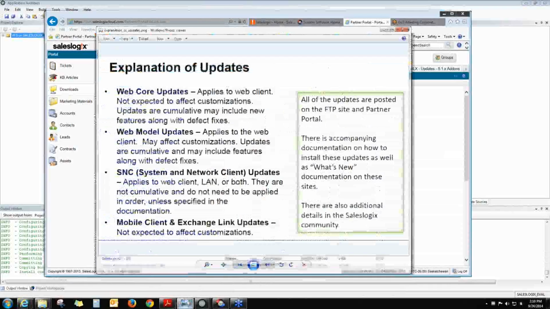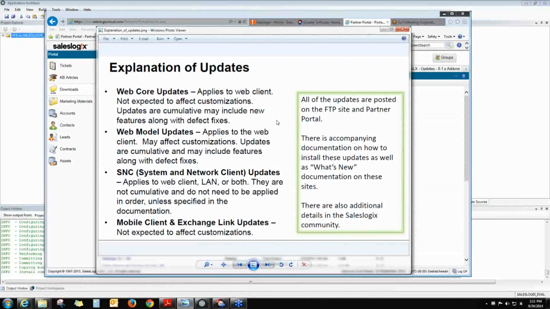So where does that leave us today? Today they have three types of updates. Again, these replace what used to be hot fixes and service packs. You can read it, but the general explanation is that web core updates, as the name implies, are targeting the web client.